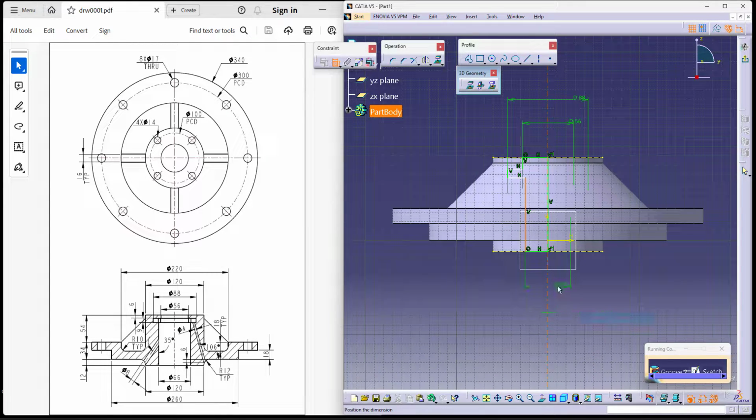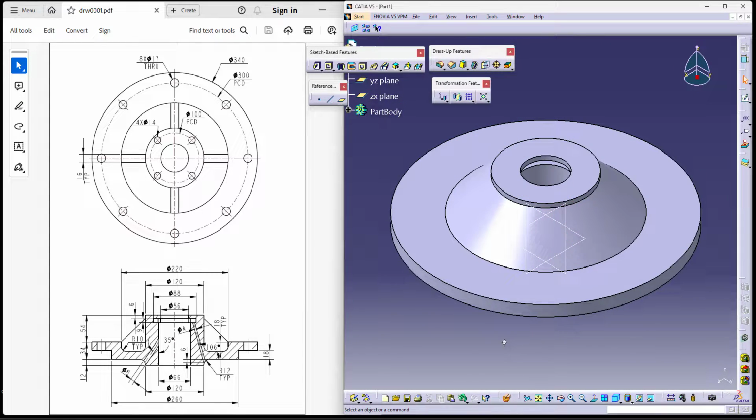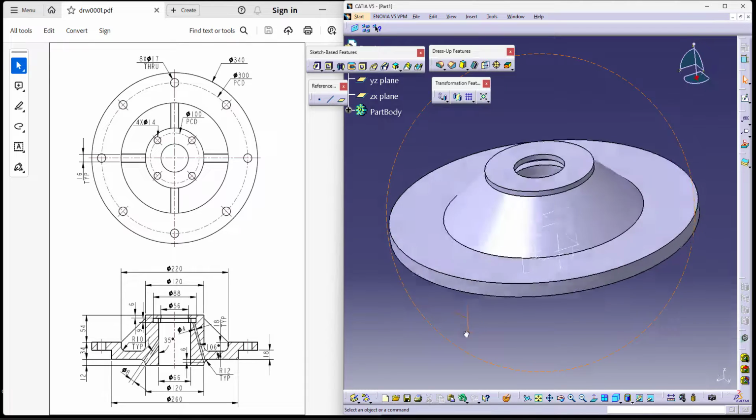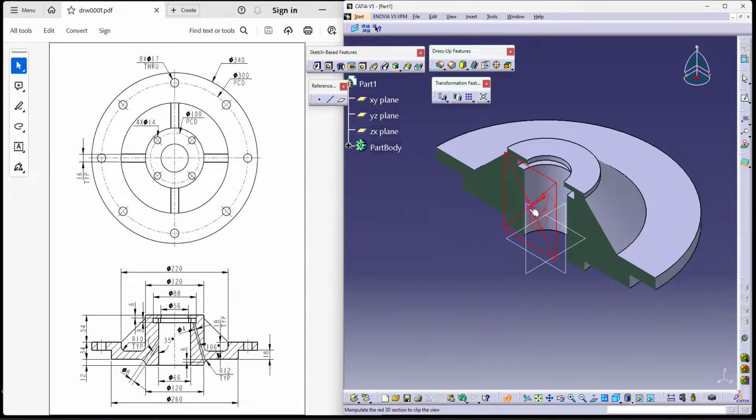Is it all in the drawing? This is 66, this is 56, this is 88. Now we have 6 and 9 as the distances. So the distance from here to here is actually supposed to be 6. Similarly, the distance of this one is actually supposed to be 9. This is your constrained sketch. Now once I exit, it removes the material off of the body from the inner side. You can also see the dynamic sectioning and give it a go. You can see how it looks from the inside.